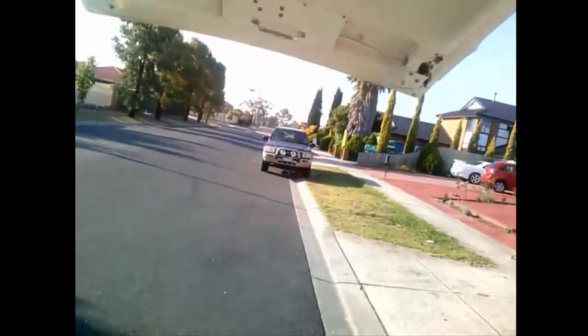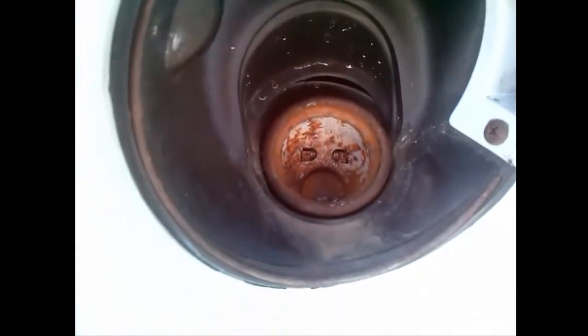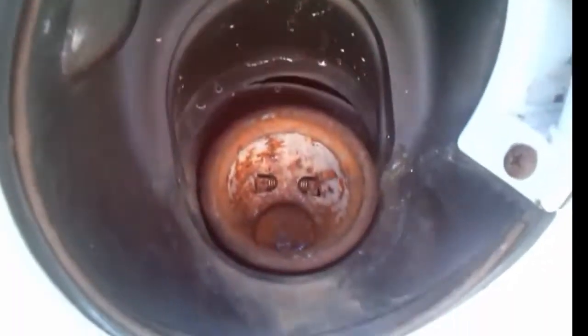The other thing I'm having problems with is the petrol tank. Under the petrol tank, I have no idea if this camera is going to be good enough, but can you see it's rusty? I also don't know how to fix that.